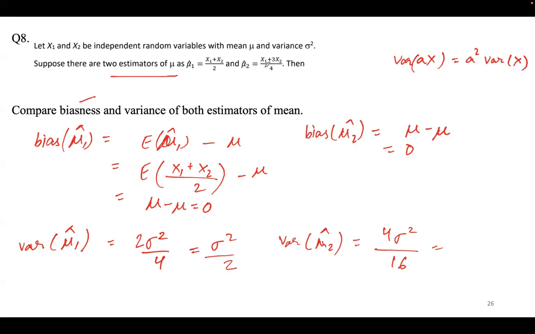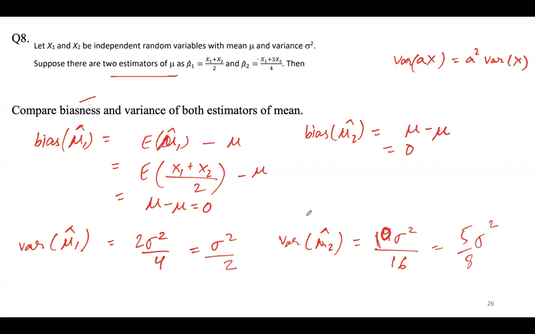It's going to be 1 by 4. Sorry, just let me double check. I think I've made a mistake somewhere. It's going to be 1 by 2. It's 1 by 4 plus 1 by 4, so 2 by 4. And this is 1 by 4, so 1 by 16 plus, so this is going to be 10 by 4 actually. So 1 plus 9. Here it's 1, here it's 3 square. So it's going to be this thing. That's going to be 5 by 8 sigma square.